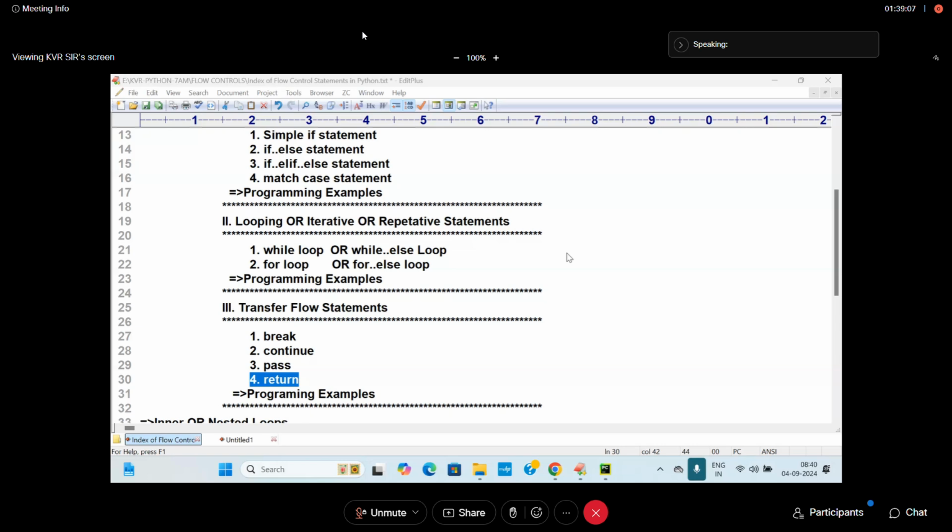Asif, tell me. Sir, I want to know, will you cover those star patterns using nested loops? That is C language I am talking about; C language is different, Python is different. I have to take the fragments of Python.